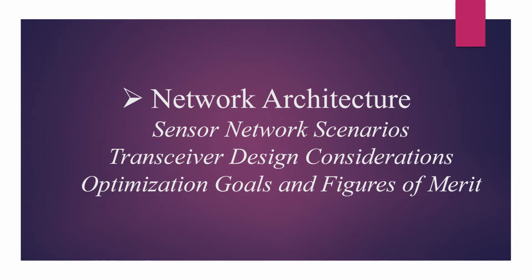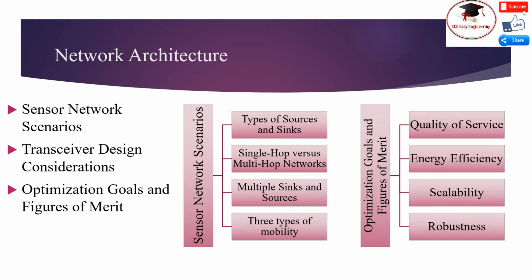Network architecture. This involves sensor network scenarios, receiver design consideration, optimization goals, and figures of merit. The first one is the network architecture. It introduces the basic principles of turning individual sensor nodes into a wireless sensor network. This involves sensor network scenarios, transceiver design consideration, optimization goal, and figures of merit.